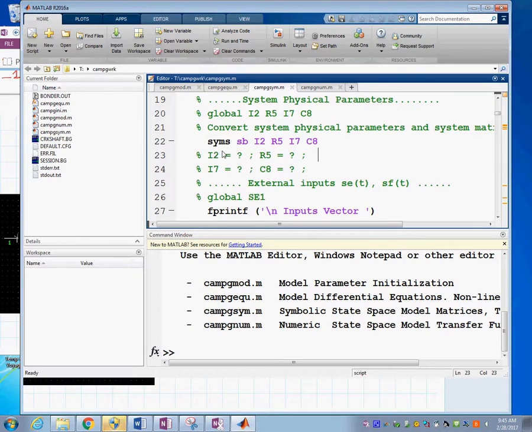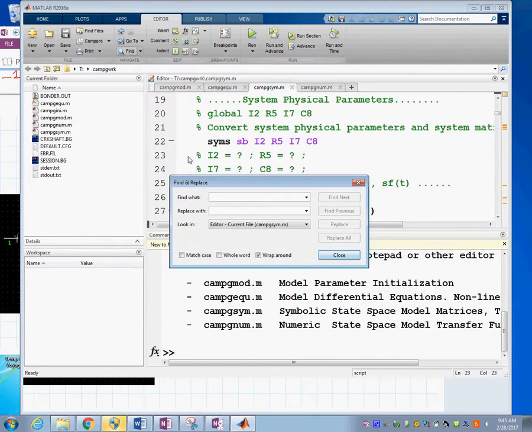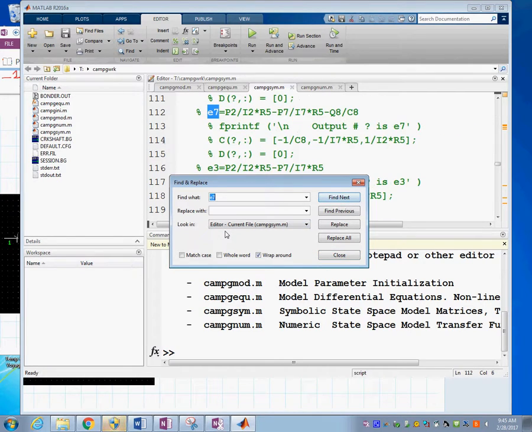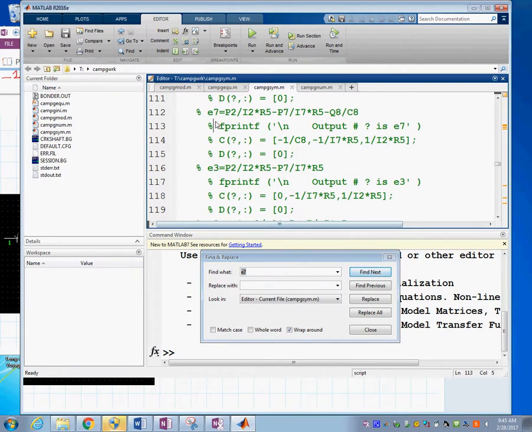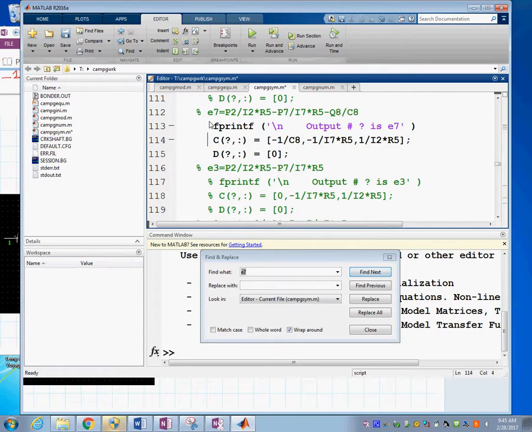So you go in here and say, okay, find E sub 7. And the computer shows us where E sub 7 is defined as an output. Let's activate these three lines and call this output number 1. Because by now you know that what we're doing is building the C and the D matrix, we have to put the 1 in here.